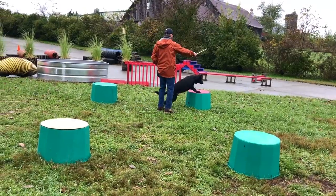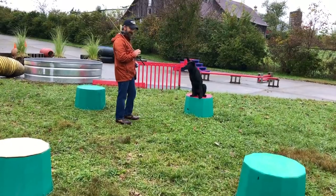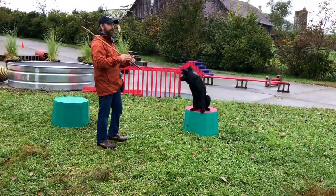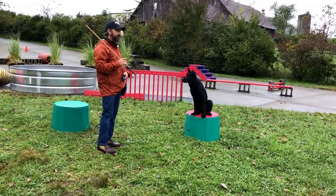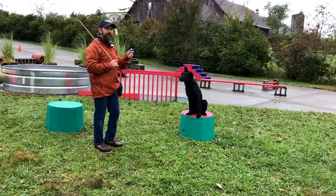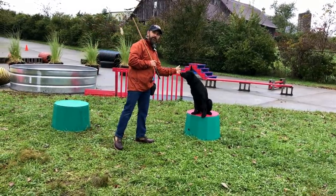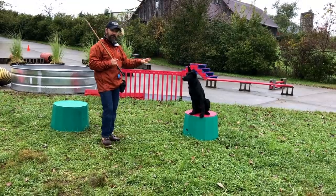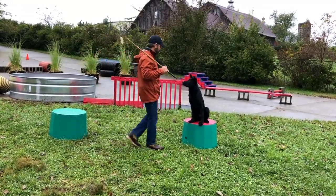So I'm going to end with something easy here. I'm going to bring my stick up and over, right? And I'm going to add a count, 1, 2, 3, 4, 5. And every day you just add a few more numbers to that count. And the next thing you know, your dog sits there forever waiting for you to tell him that he's done the right thing. When you tell him he's done the right thing, he knows that the check is in the mail and he's going to get a treat at some point in the future. That's it, that's all there is to this. It ain't brain surgery.